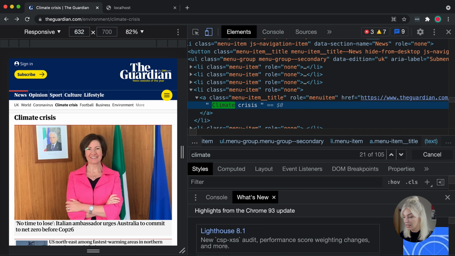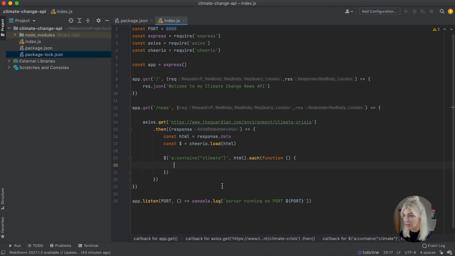Okay, I want to grab that. So let's save this as something. I'm going to save this as the title. So I'm going to go into this, so for each of them, and get the text. And I'm going to save this as a title. So we have decided this is going to be the title of the data that comes back to us.